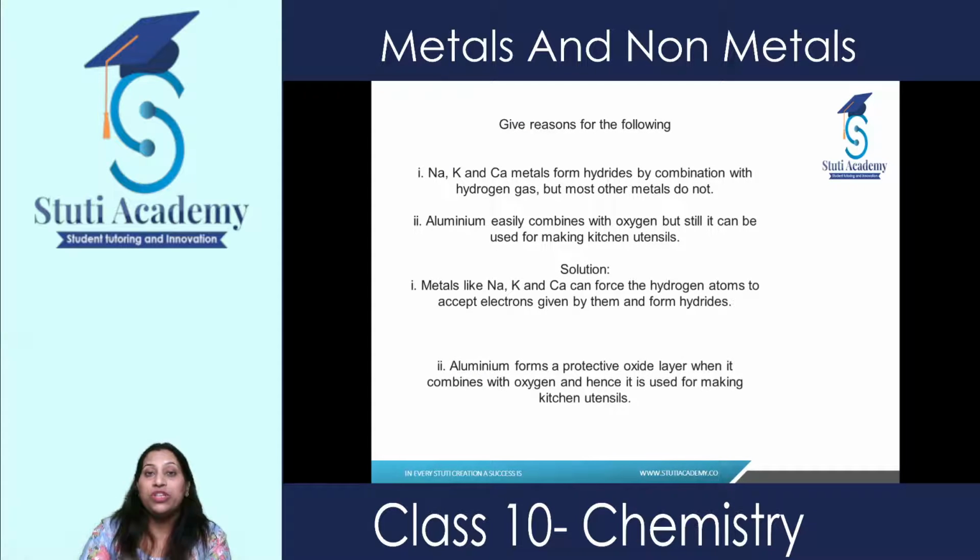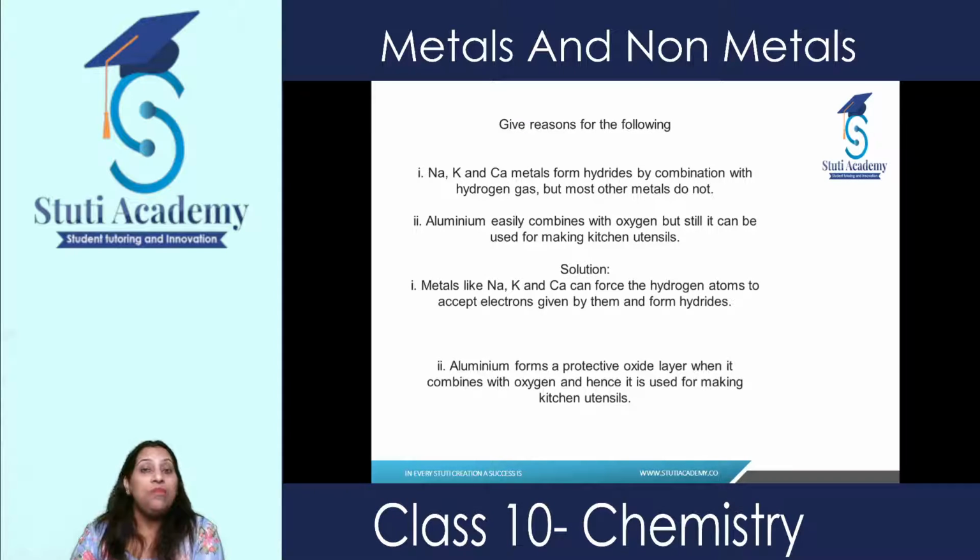Next is, sodium, potassium and calcium metals form hydrides by combination with hydrogen gas, but most other metals do not. See why these metals form hydrides but not the others? Because they are highly reactive metals and they easily force the hydrogen atoms to accept electrons. These are highly reactive and electropositive, and due to their highly reactive nature, they force the hydrogen atom to accept the electrons which they are losing or providing, and as a result they form hydrides.